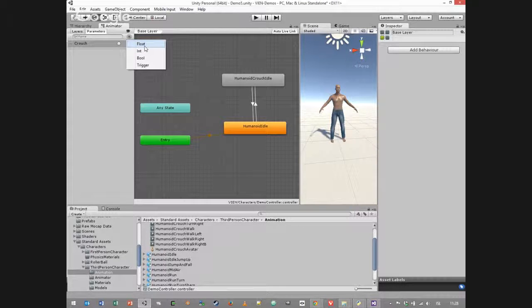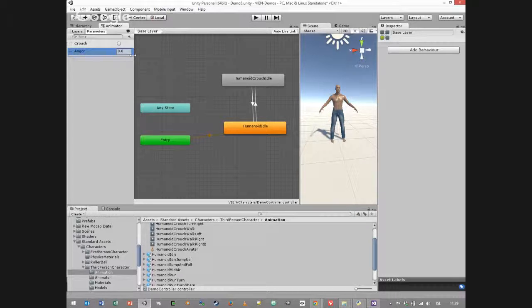Let's say you have an animation that shows the character in an angry state, something that reflects some kind of inner emotion. You could associate that with a floating point number like this and call it anger. Let's say the anger is none at the beginning, it's just 0.